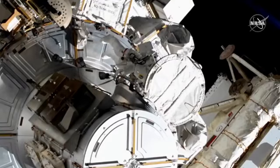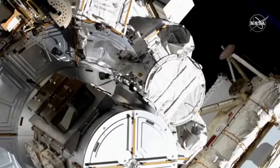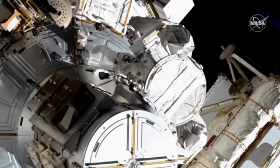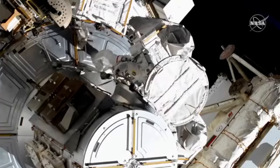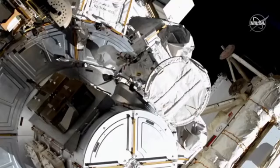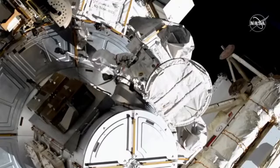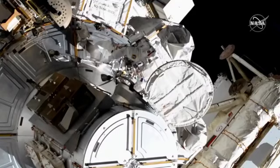You can both turn off. The IROSA rollout is in a safe configuration in place on the bracket at the base of the P6 truss, while engineers evaluate the course of action and timing to complete its unfolding and unfurling to a full 60-foot length to enable it to begin the power augmentation for the 2B power channel on the P6, or port 6, truss of the station.